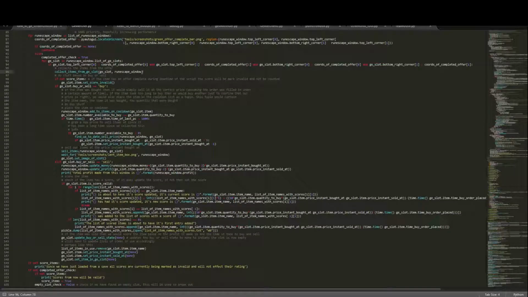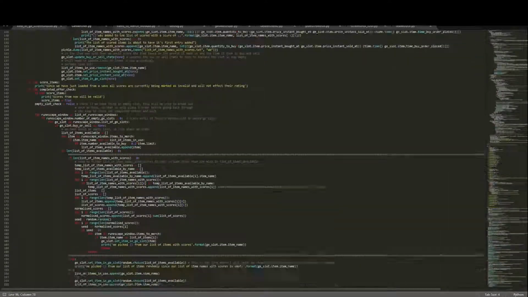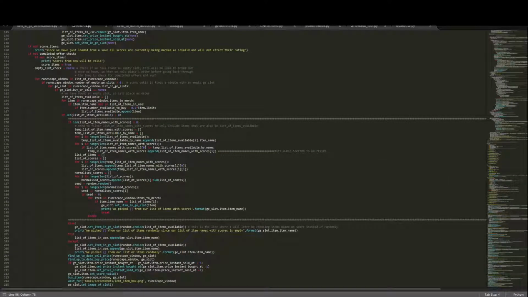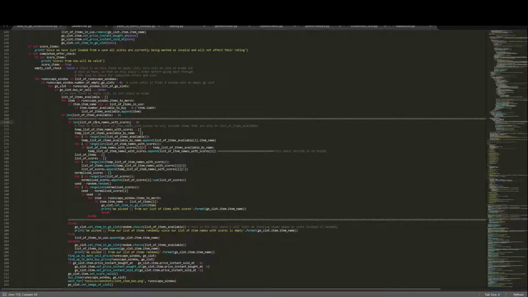So, really quickly, a couple of things I've done. I've added in a method of scoring items. I had the method of scoring items last time, but I've added in a method of using the scored items. It's this block right here, and what it does is it takes in the list of the scored items, and then it picks a random number, and based on that random number it will pick one of the scored items with the same probability as their score. So basically an item with a really high score is more likely to be picked than an item with a really low score.